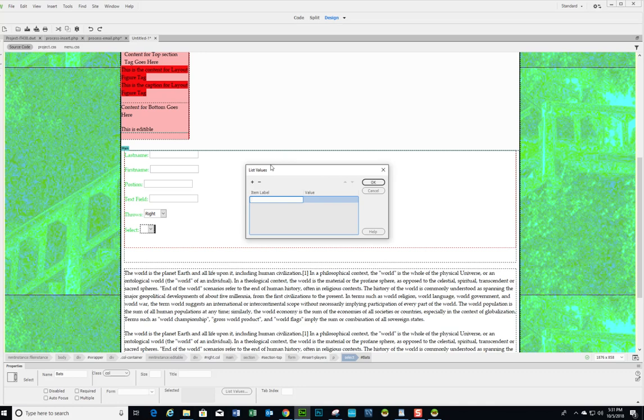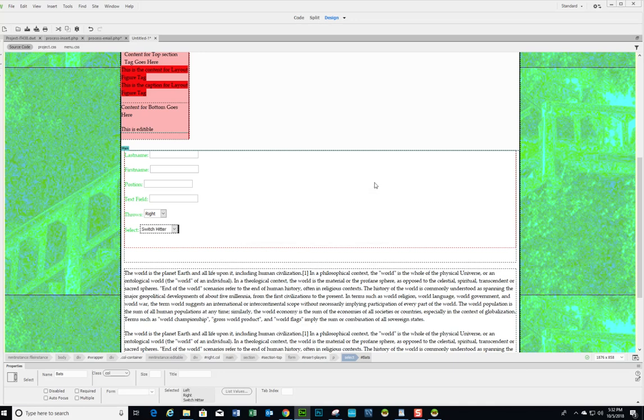First one is going to be left, and value L, and then right, and R, and one more, switch, or both. Usually they call it a switch hitter. And we'll put S here. And that takes care of that.